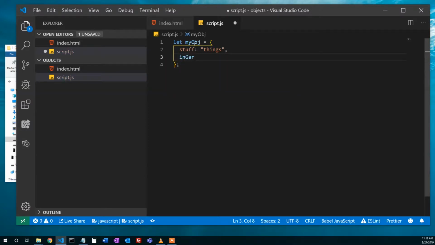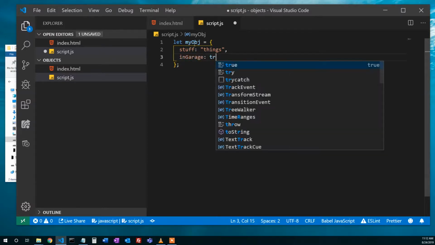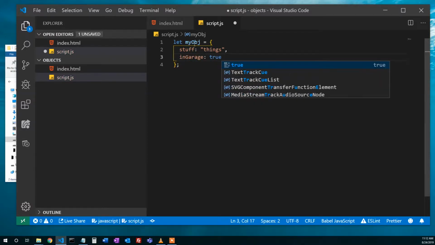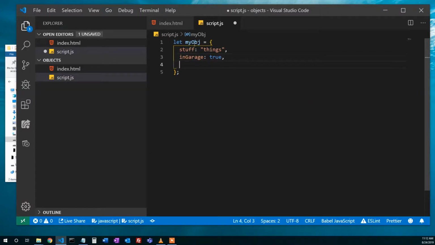Maybe my object has stuff that's in the garage and it's a Boolean. And maybe the number of items in there is 324. So apparently my object has a whole bunch of items, contains things.